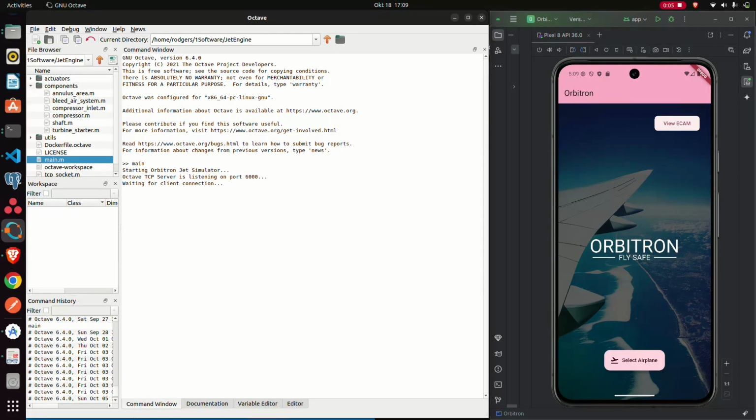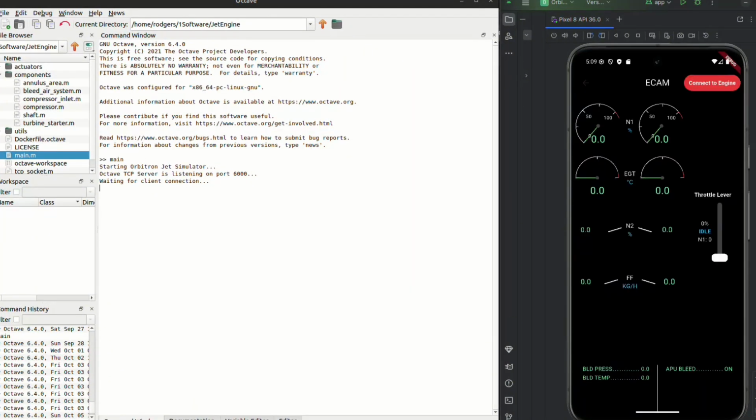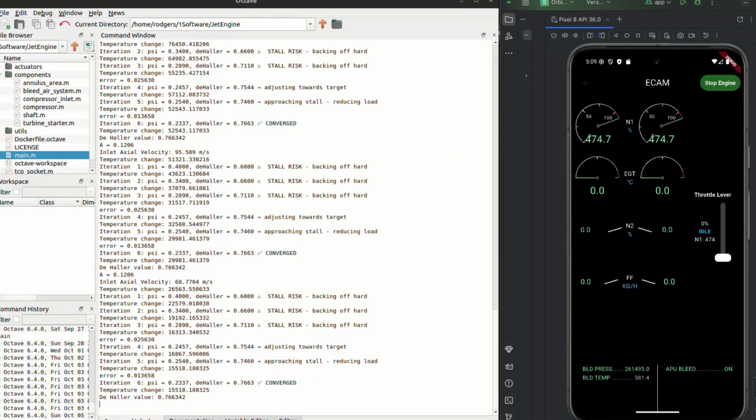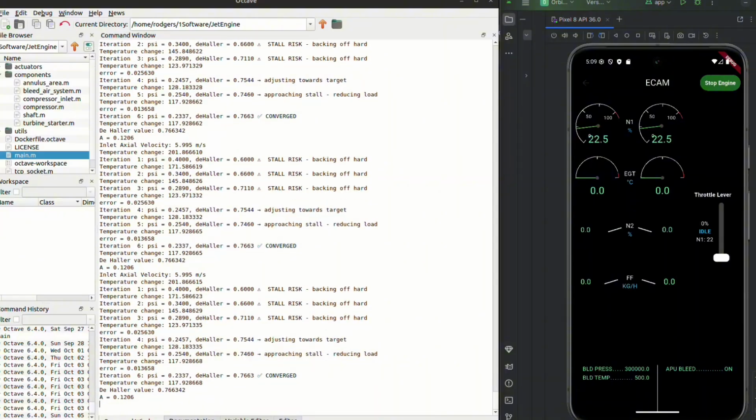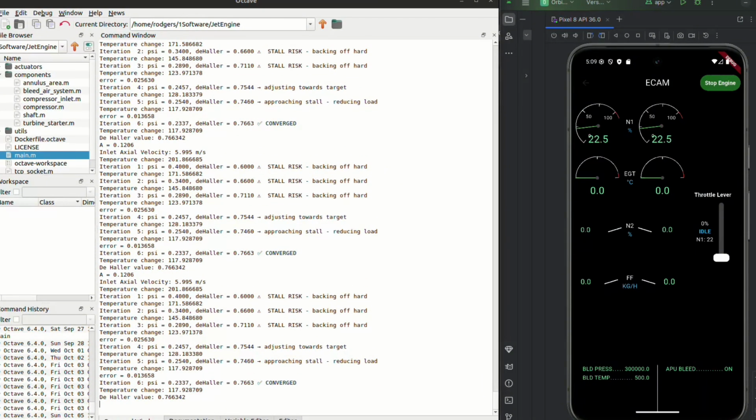To test it, I'll just click on view ECAM here and then connect to our engine. You'll see that it's connected, and that's via the ECU at the back end. Then start engine. You can see that the values are running, but it's oscillating between stall risk and converging to the correct value.